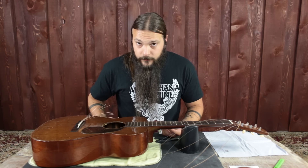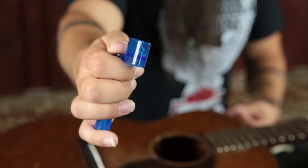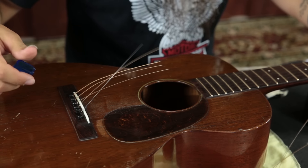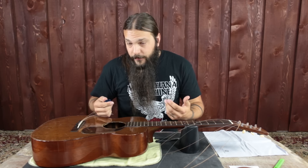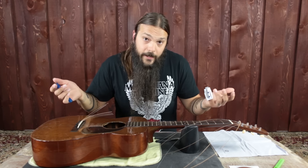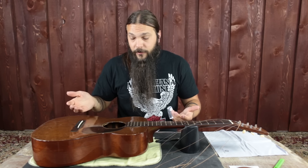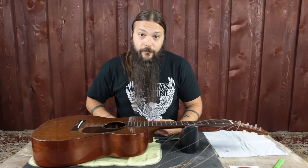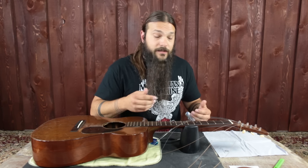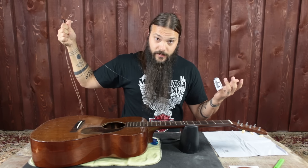Now that I've cut the strings down the middle, I've got to take out the bridge pins. On your string winder there's a fancy little notch in the bottom — put that around the base of the bridge pin head and then pull up. Just like that, you can take the string end out. It's really important to replace the bridge pin right away, because very often I lose them. So go on down the line — you kind of feel like an IndyCar pit crew. Once the ball end portion is out, all you have to do is unravel the end of the string from the tuner posts. Just like that, you've got a bunch of strings in your hand. Watch your eyes, because those are sharp.